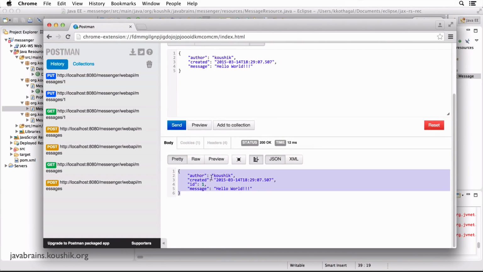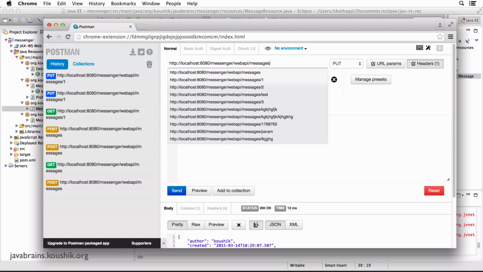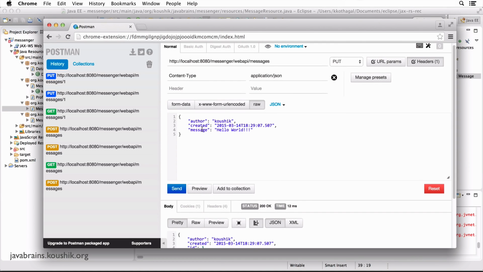And there you see our new message that's updated. Since it's ID 1, it's going to be tricky to get it because we are hard coding ID 1 and 2. So let's do this. Let's create a new message and then update it so that we can actually test this out.